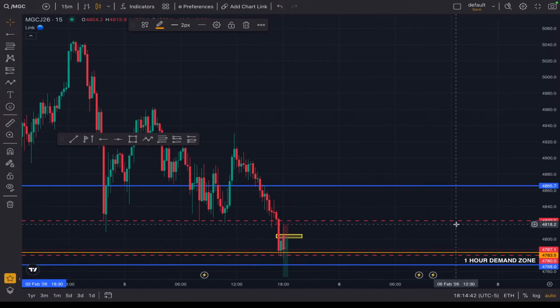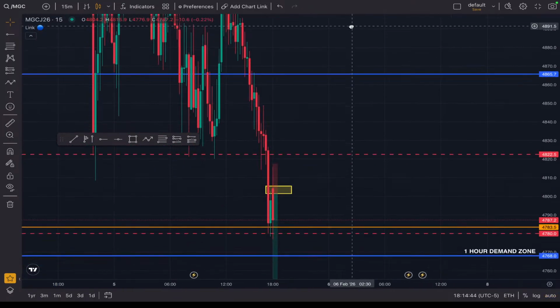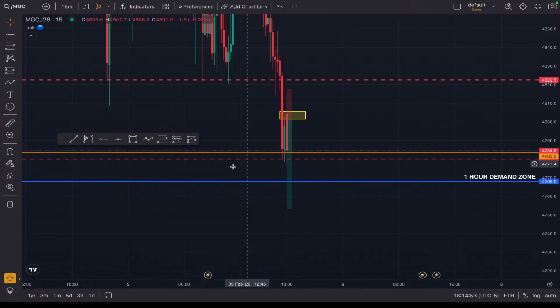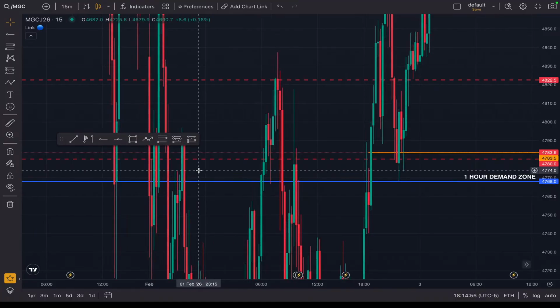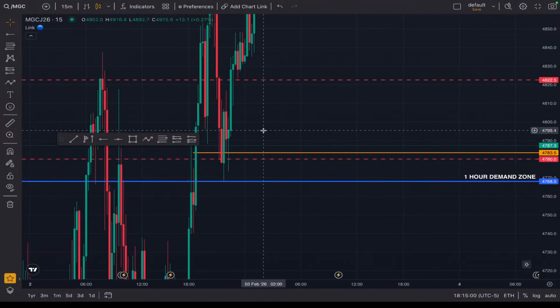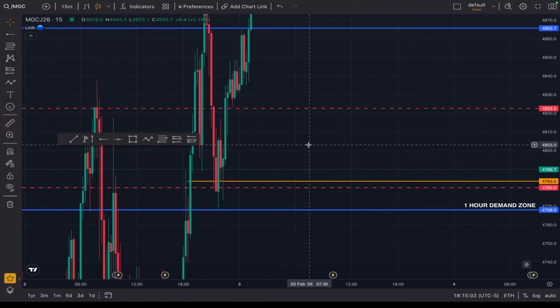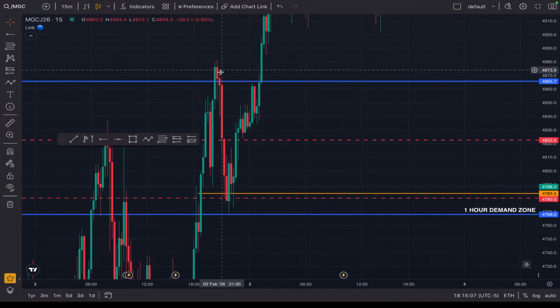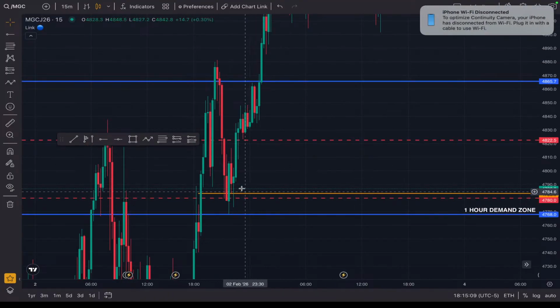All right, so we had a breakthrough. Nah, not even yet. We just sitting at that zone. I mean, yeah, it's gonna go through, man. It's gonna go through for sure. It's just playing around right now. We are at a very strong 15-minute zone though. I will say that because look, price pulled back into this area and it stopped in this general area. So that means buyers are very strong right here, right?